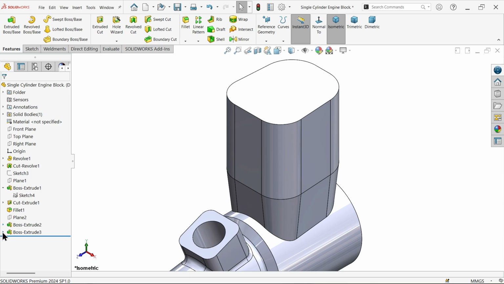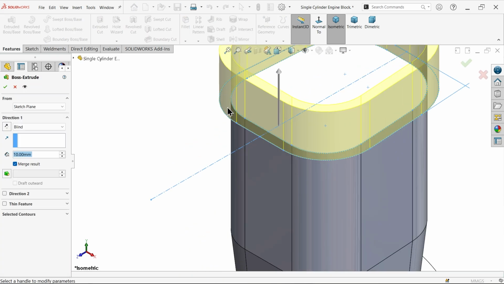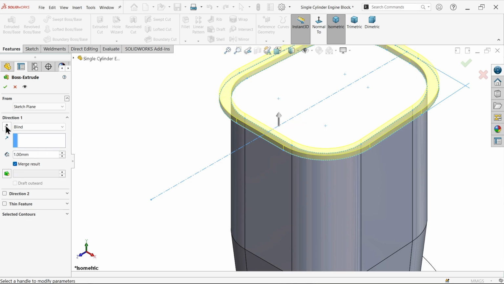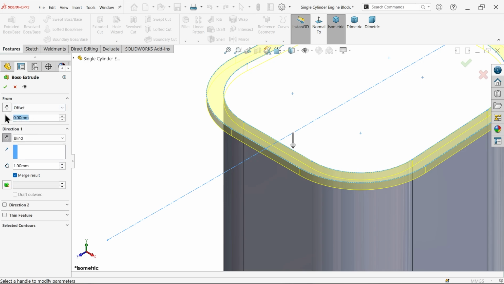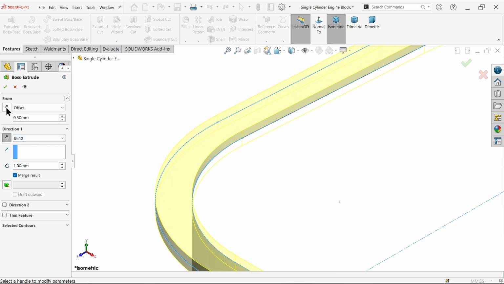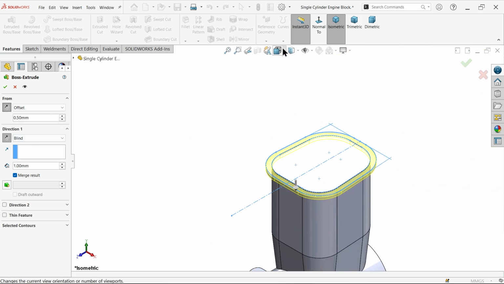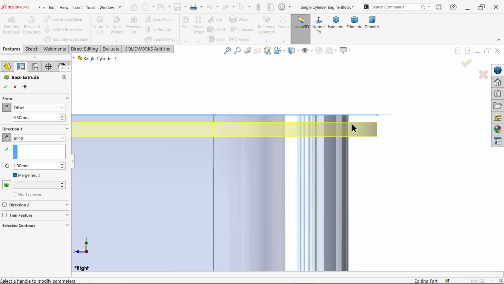Hide. Now drop down and select this sketch, this one, extruded boss base. Okay, now these ribs are going to select, make it 1 millimeter, reverse, make it downward side, and start condition offset. We calculated 0.5. You will observe here, this is moving upside, just reverse. I am going to show you from this way. Okay, look, 0.5 millimeter from here, 1 millimeter down. Okay.